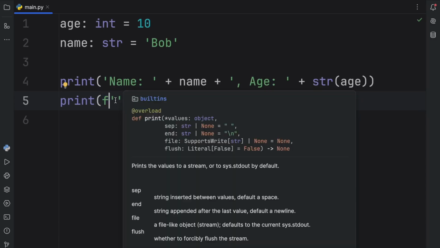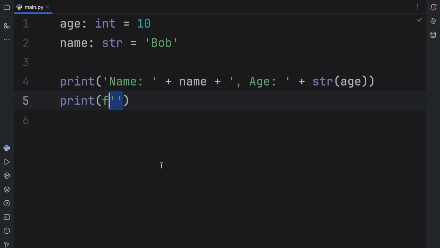Also, just to digress real quickly, you're not required to only use single quotation marks. That's just a simple preference of mine. You can also use double quotation marks if you want. That's up to you. I just got accustomed to using single quotation marks because I think it looks cleaner.